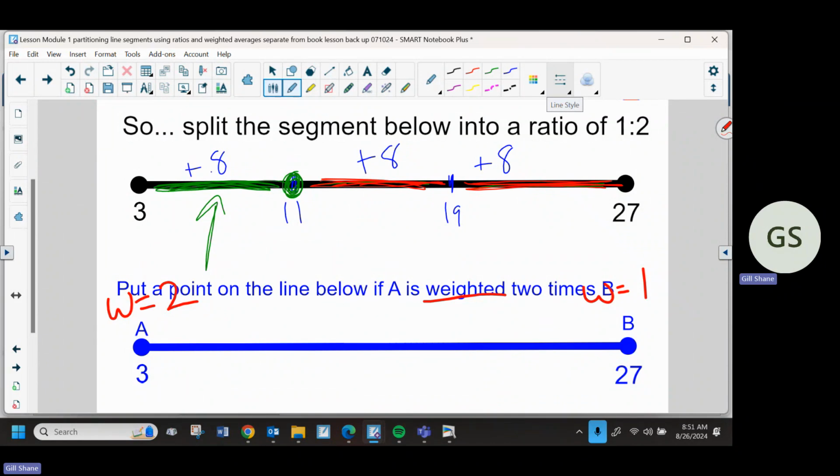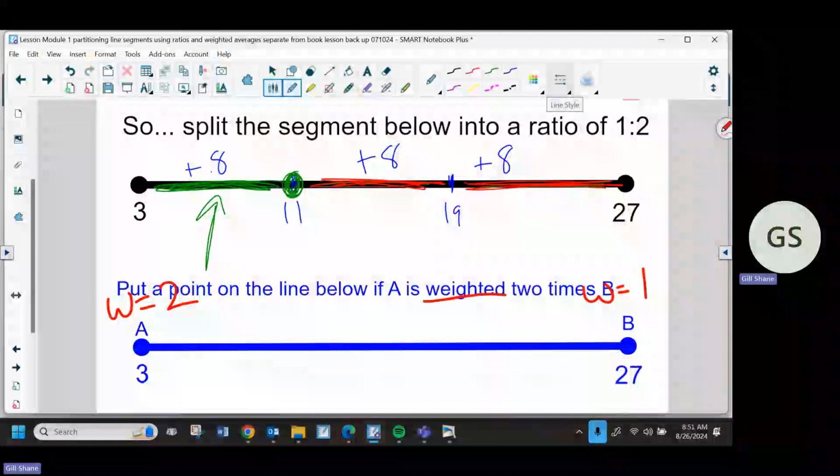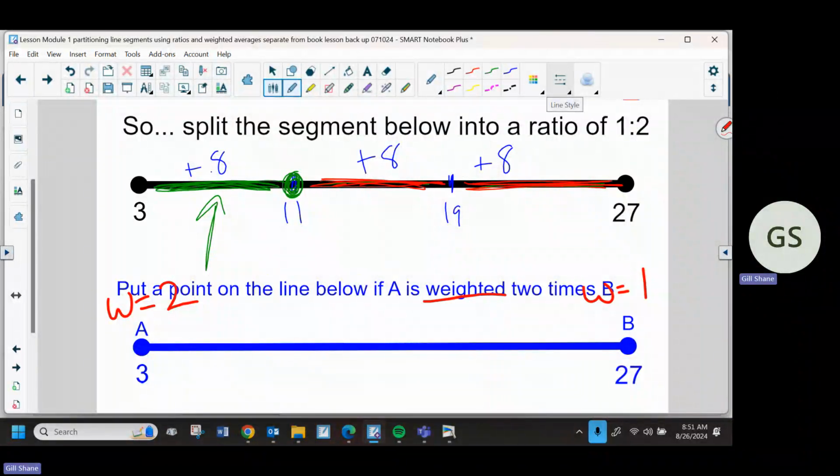So if you're going to do it the ratio way, you have to do what you're saying. You don't do anything with weights, right? You're going to stick with splitting it into 3 sections, adding, then figuring out, well, I need 1 on the left, 2 on the right. We don't bring any weights into it, like multiplying that whole circle and all that stuff.